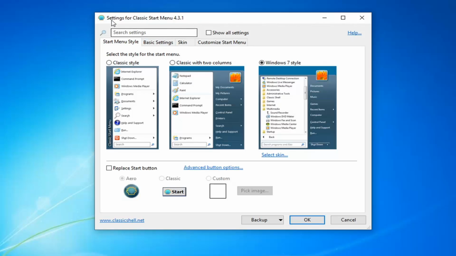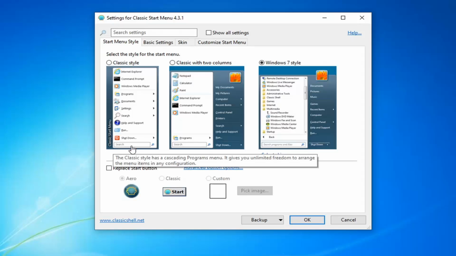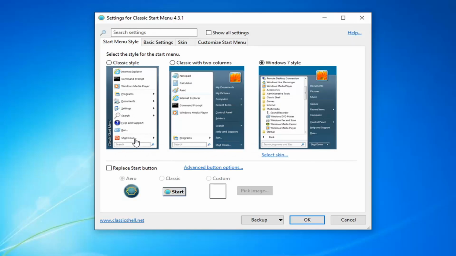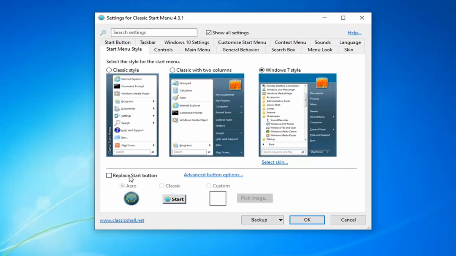Now we should be prompted with a settings screen. So we're just going to select whichever one you want. We could do the Windows Vista theme or classic theme. I guess this would be like a Windows 2000-ish theme with a search bar, which is a little bit different from the Windows 9X series through Windows XP. You do have a little search bar added. I think we all can agree that definitely improves the start menu. But we're going to select the Windows 7 style for this tutorial, and we're going to just go ahead and select OK.